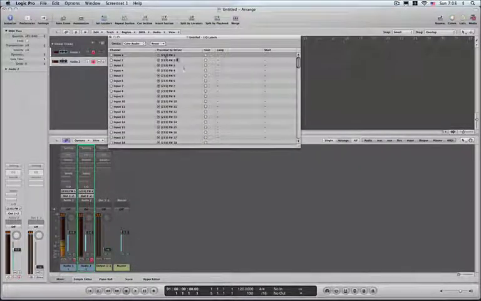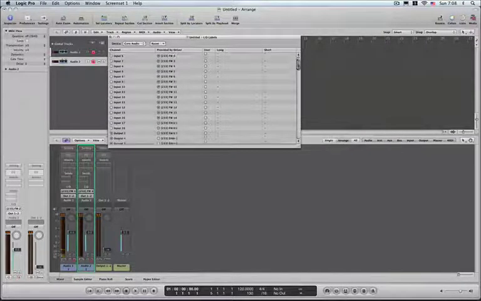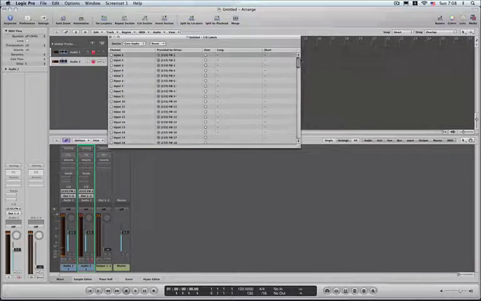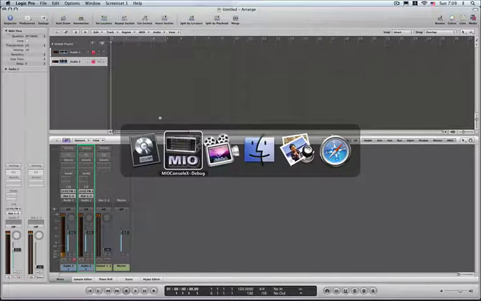You actually can have Logic show either channel 1, which is the typical input 1, or you can have it show whatever is provided by the driver, and in this case, your Mio console is providing FireWire 1 through FireWire 18 for your inputs, and if you look at the output labels, it's DAW 1 through DAW 18. So you've got tons of choices in terms of the routing here. Let's bring up both sides of the menu here again.